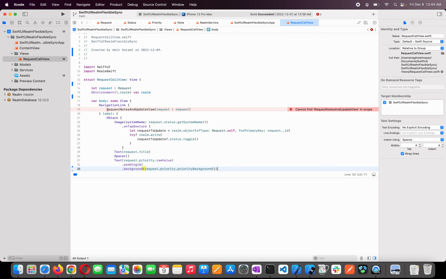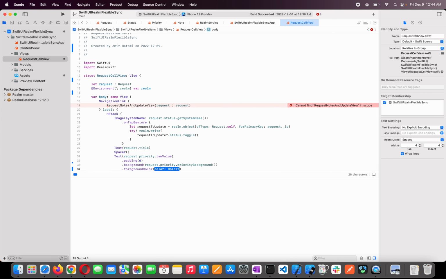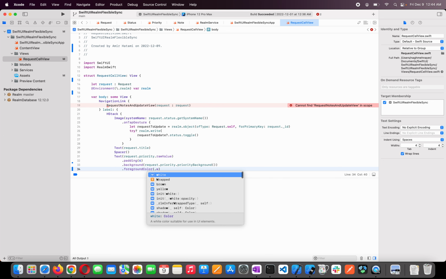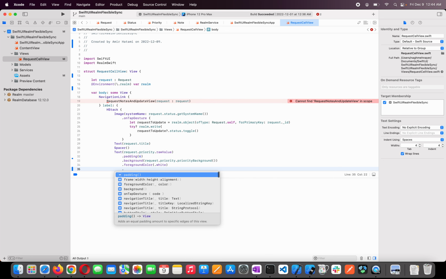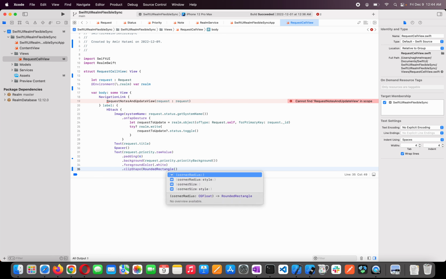This is going to give it the color of the background depending on the priority, and then foreground color is going to be white, and then finally clip shape, rounded rectangle, corner radius I just say 10, and style I'm going to say continuous.